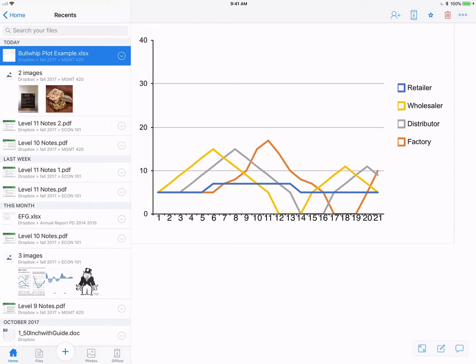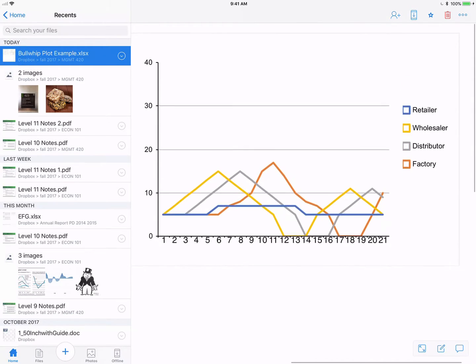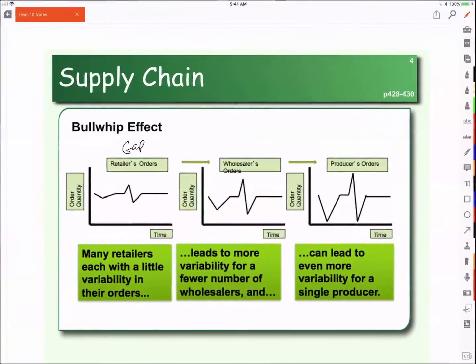Okay, demand variability. The demand variability increases the further you are away from the customer, and you can kind of see that ripple effect here. We're swinging from having too much inventory to too little. You can see the bullwhip effect also not only with your orders, but also with the inventory levels and with your costs. Your costs will keep going up, up, up, because both having too much and too little will make the costs go up. All right, so let's go back to our notes.